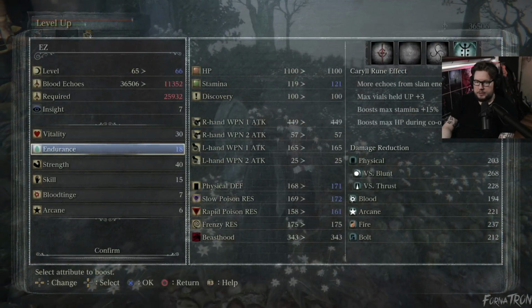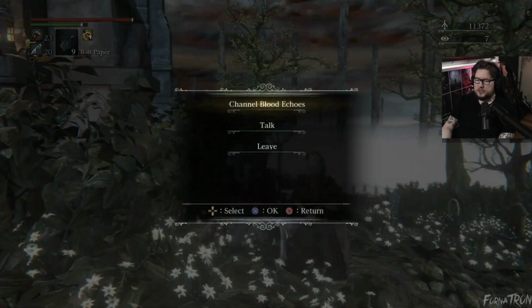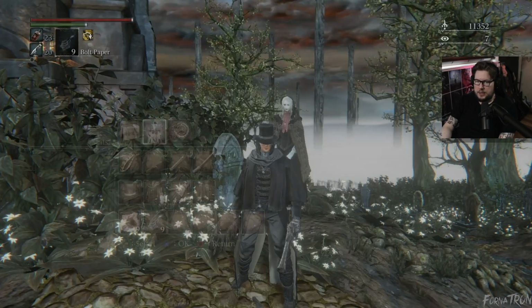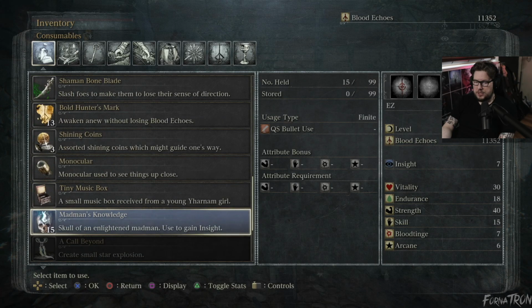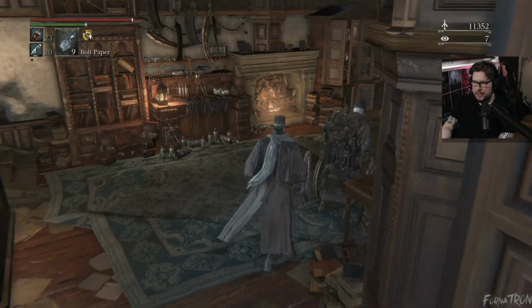Okay, let's start putting money into endurance. I want to get 20 endurance, and then I want to start putting more into skill, because right now when we use a visceral attack, it's not doing much damage because we don't have many points put in there for this late in the game.